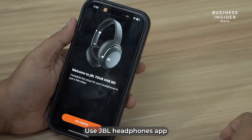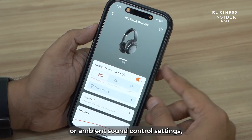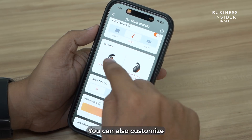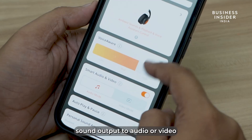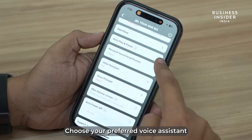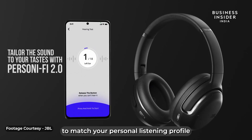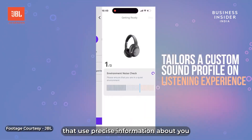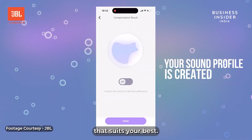Use the JBL headphones app to customize equalizers, switch on adaptive noise cancelling, adjust your ambient sound control settings, and check your best fit. You can also customize how the headphones behave through touch customization, or adapt the sound output to audio or video to get the most out of your content. Choose your preferred voice assistant and much more. With Personify 2.0, shape your audio to match your personal listening profile with interactive customization tools that use precise information about you and your preferences to provide the exact sound curve that suits you best.